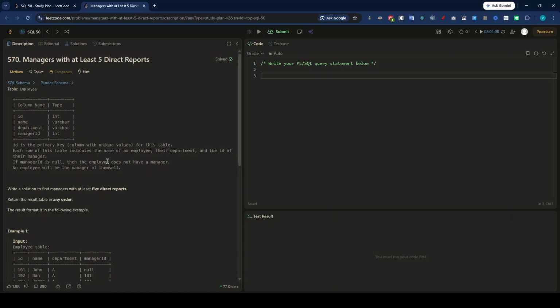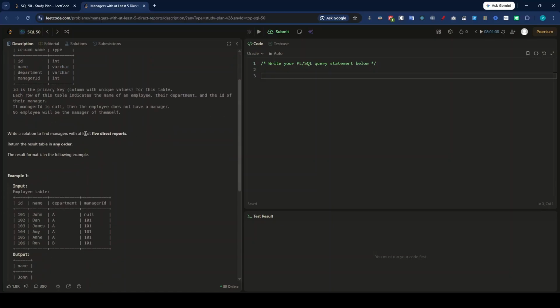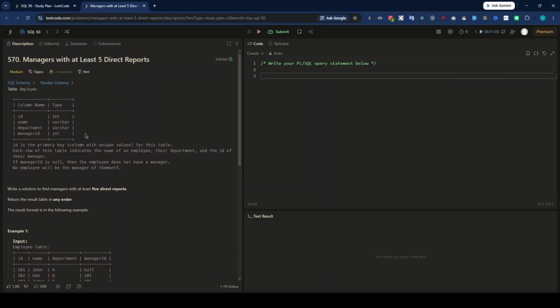This problem is very easy compared to those. I don't know why they have categorized this as medium. This is the beauty of LeetCode, guys. You'll think easy problems you will be able to solve, but when you read the question, most of the people quit there. Easy problems are hard in LeetCode.